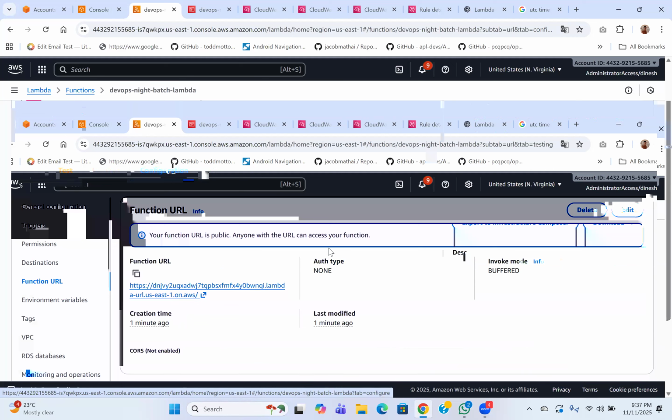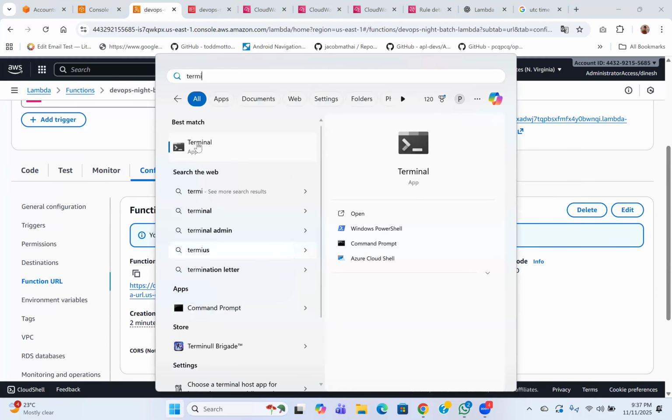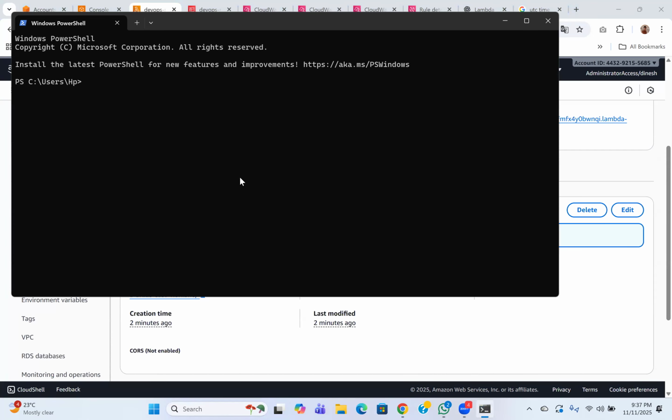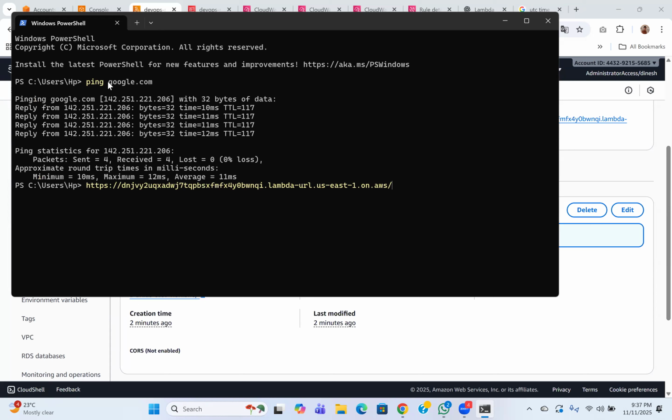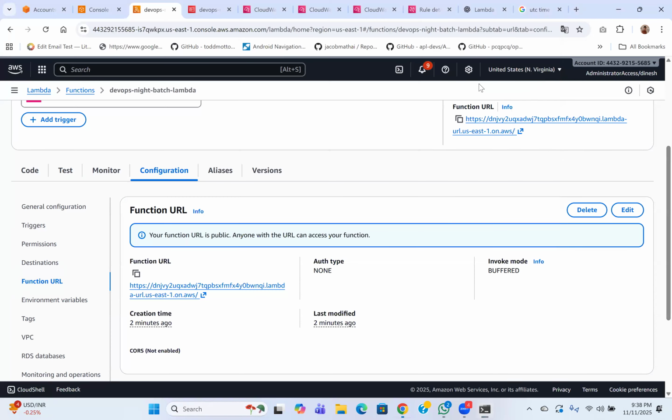Let's say I need to ping a URL, right? I need that URL to ping it. Similarly, it will give you a URL so that you can trigger your Lambda function programmatically. Or we can use it to trigger from any particular dashboard, like using a BI tool, correct? Anywhere, yes. That URL gives you that option so that it can be triggered from anywhere.